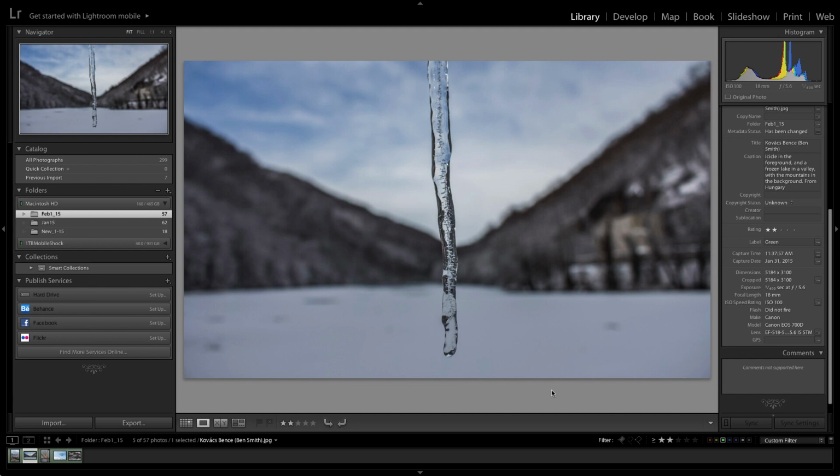Loving this photo. I think another interesting thing to have tried here, and this is a pretty small icicle, but maybe it gets a little bigger up top, is to really capture some of the reflection that's happening. We can see bits of the hills on the side of this icicle here. And so that could be an interesting photograph. But as it stands, it feels a little cluttered without actually being cluttered.